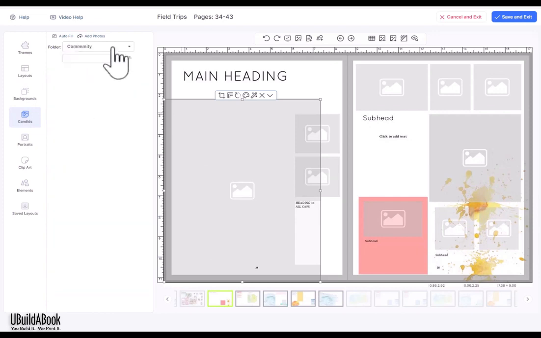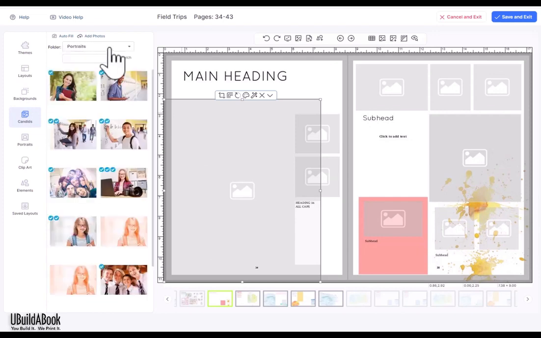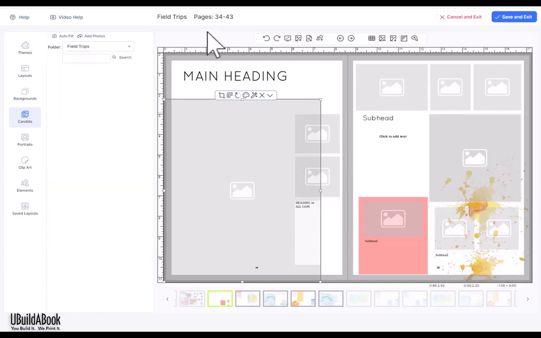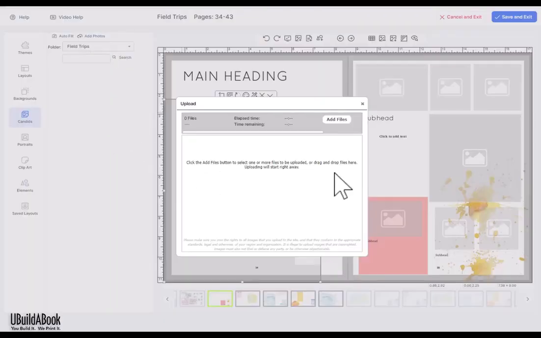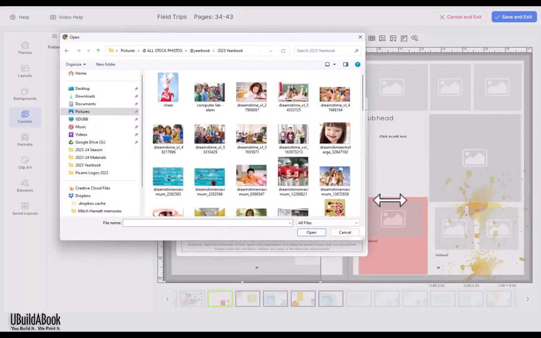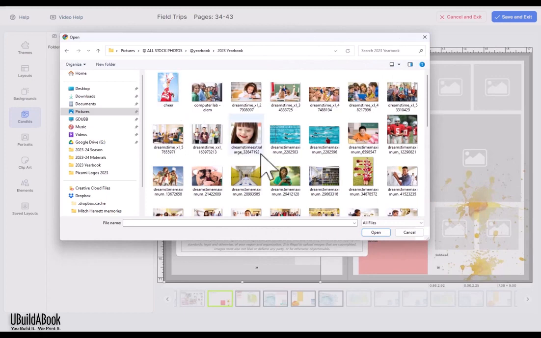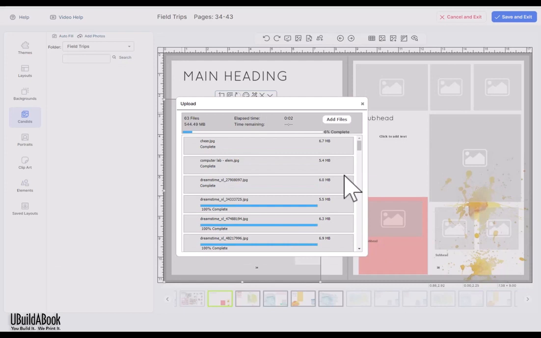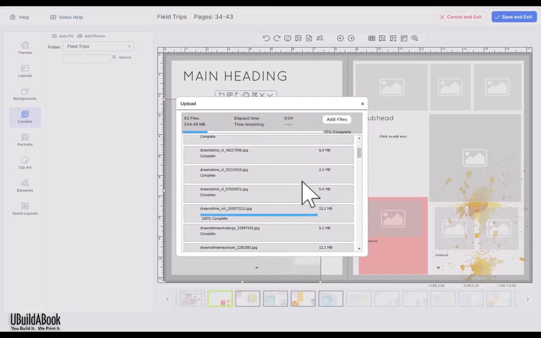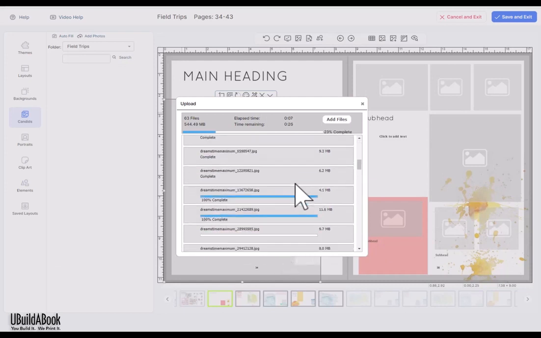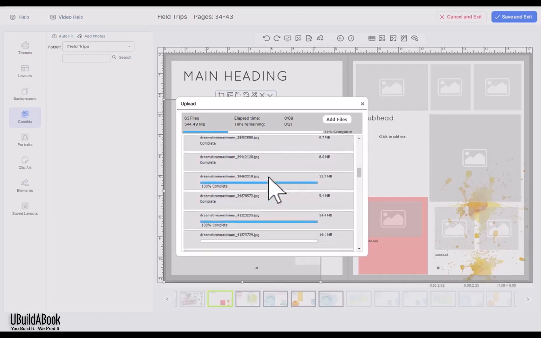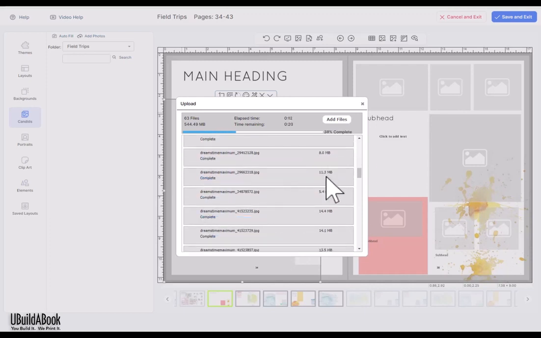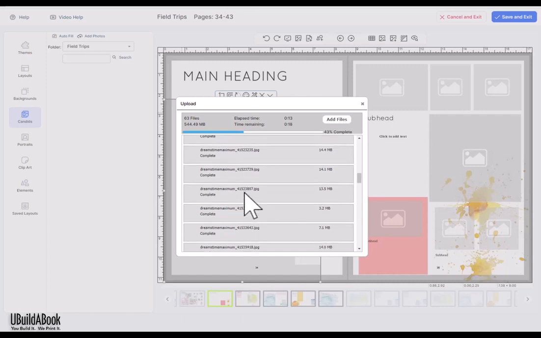So you see, we've already got a bunch of photos loaded here in some different folders. We're in the field trips section, so let's go ahead and load up some photos to use in our field trips folder. I'll simply click add photos. Just some stock photos of yearbook that I'm going to use. They're already organized. I'm just going to select a whole bunch of them and let it go. Okay, and so what's happening here, you'll see it's uploading the photos rapidly. It'll use up as much bandwidth as I have available, and you'll see the size of the photos, and you'll see each as they're complete.